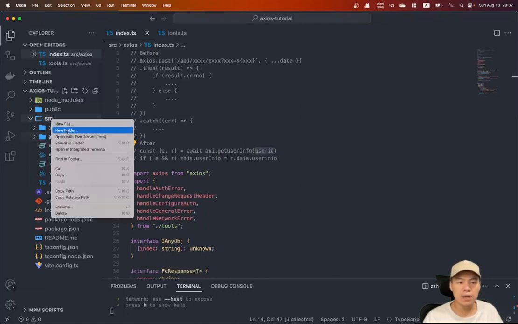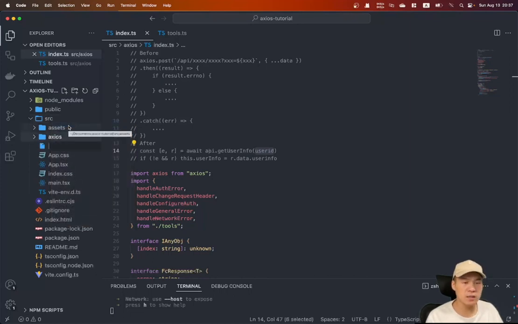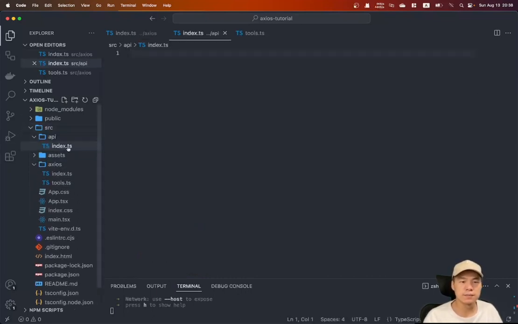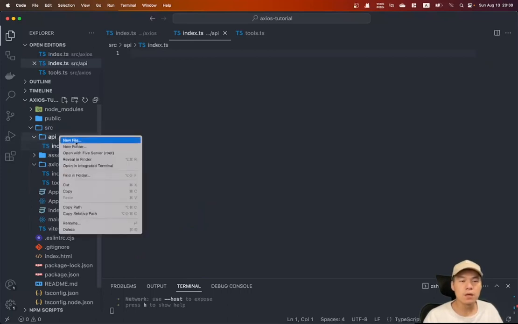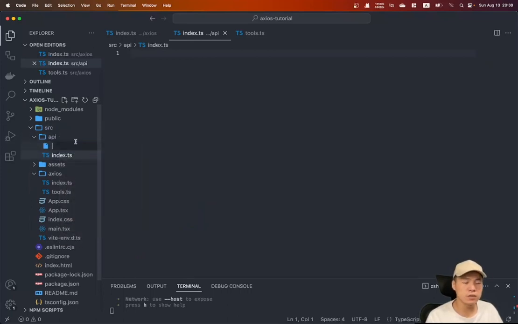So we can create a folder called API. That's where all the different APIs are. So in API, we have an index. Then we are going to have our users API.